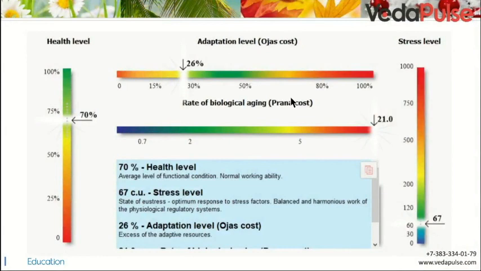So this is the point where you have to make it or break it. And that you can assess very well if you're users of Veda Pulse. You would get a better idea of what is going on and preempt it and prevent it using this device. So you can treat it with the pulse, and if you can do it by yourself, excellent. If you take help of the technology as well, that would also be good.